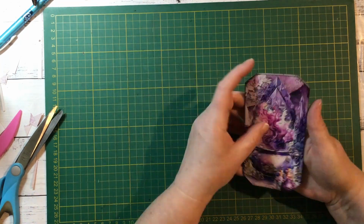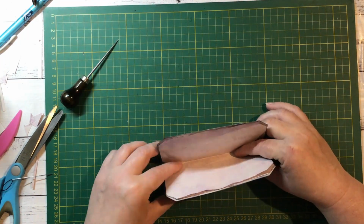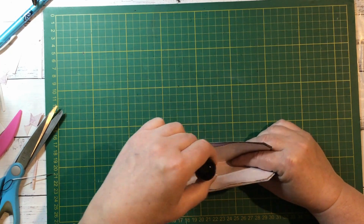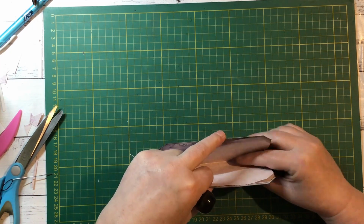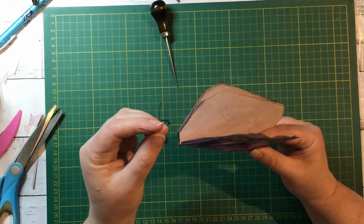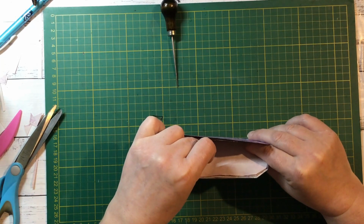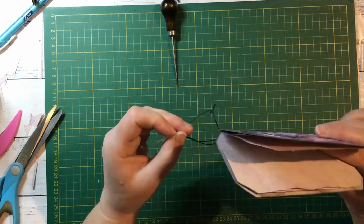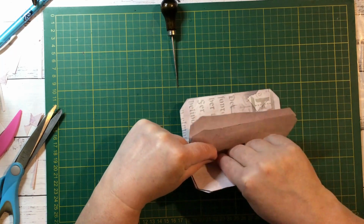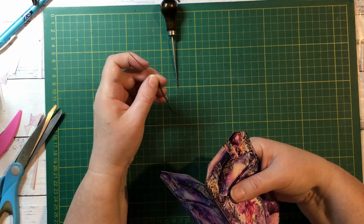So now I've got to sew my signature in. So I'm just using my awl there to poke 3 little holes to help guide my needle. I could just poke them with the needle, but sometimes it's a bit difficult to get it through exactly where I want it. So I thought I'd create some little pilot holes. So I'm just doing a 3-hole pamphlet stitch here with some black string and cotton.